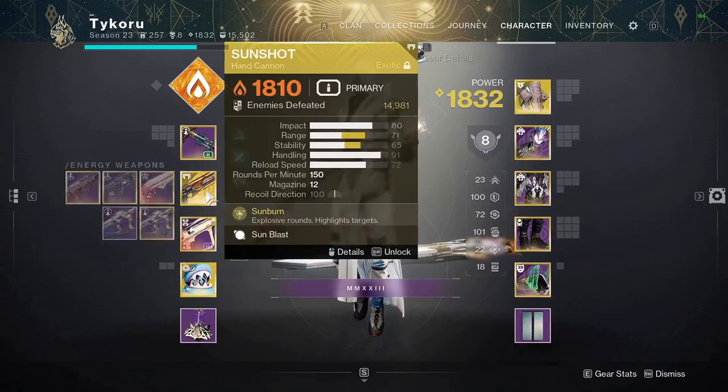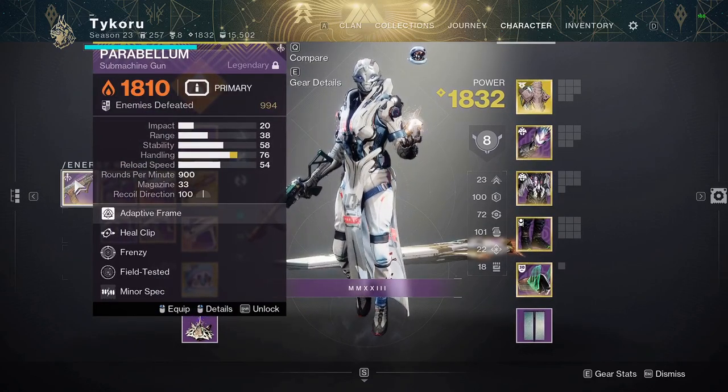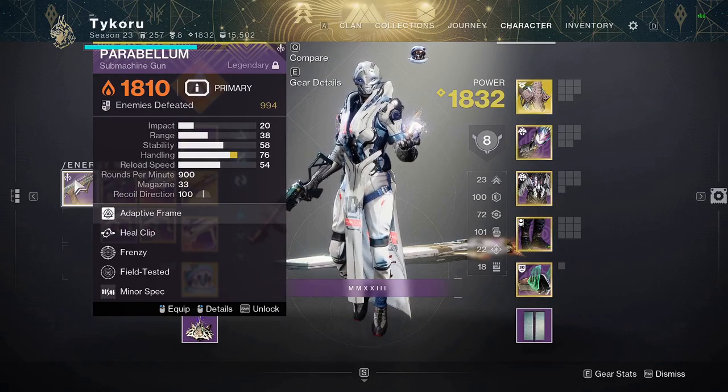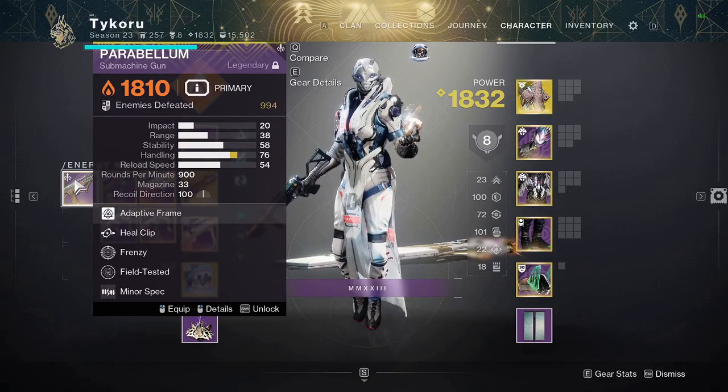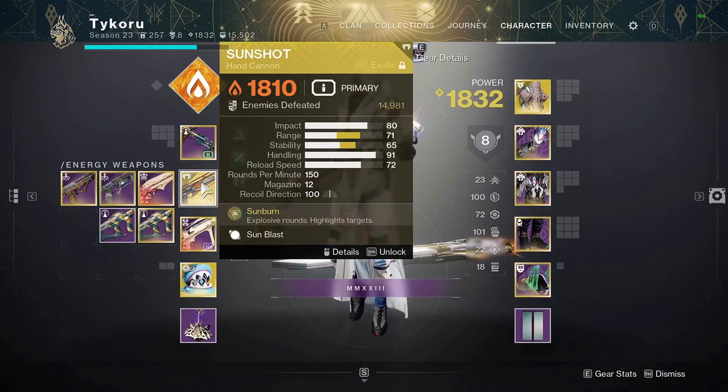Now, there are a few options. You can use a heal clip weapon to proc Ember of Benevolence even more often, and that's definitely an option. But in a harder activity like Legend Onslaught, Sunshot, to be honest everyone, completely carries. Until they nerf or change this weapon, it's the solar weapon of choice for any solar build. So I'm using it here.